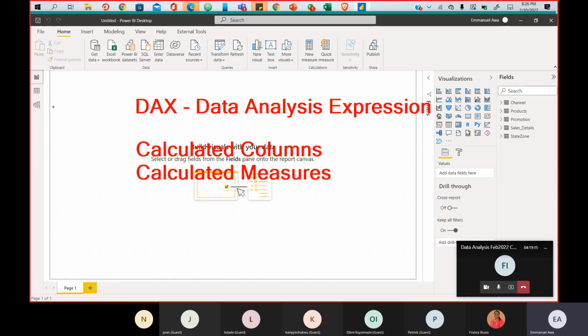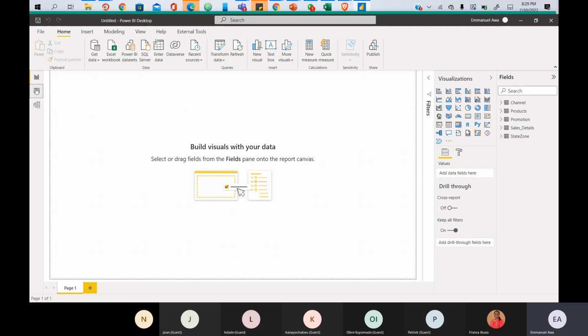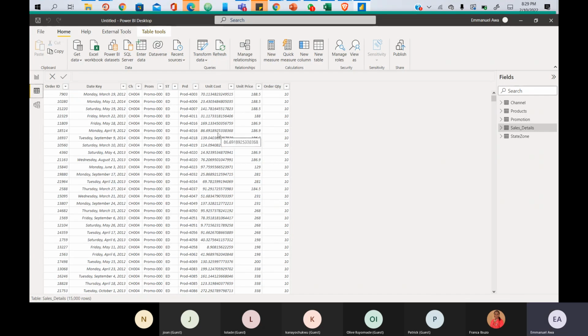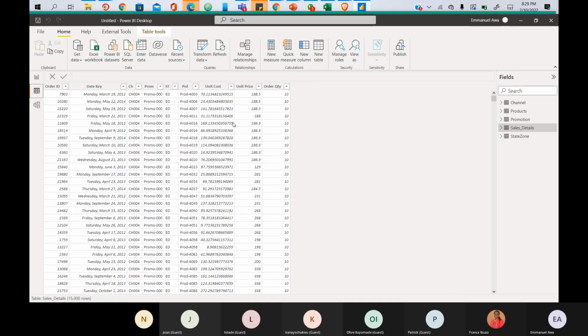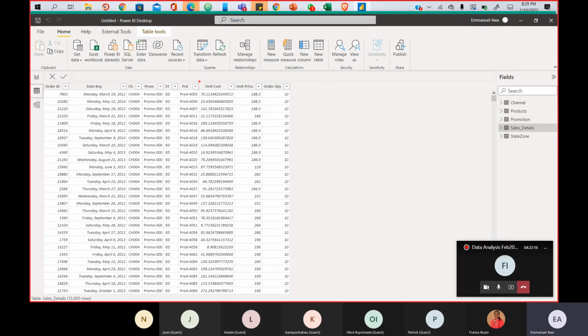just like you already know, let's say you want to add an extra column. Looking at this data, this is our sales data. I'm working with the electronic sales data. I'm sure we're already familiar with it. Now looking at this data, we have unit cost, unit price, and order quantity. But what if we wanted to measure our total sales, and possibly our total profit as well? We don't have that existing.